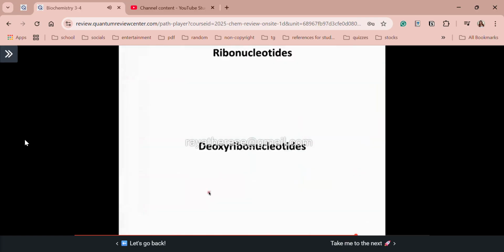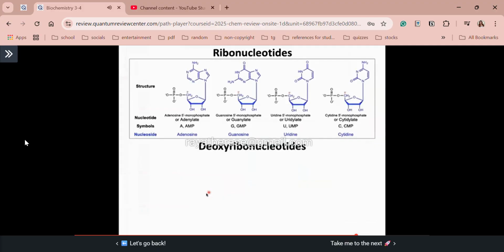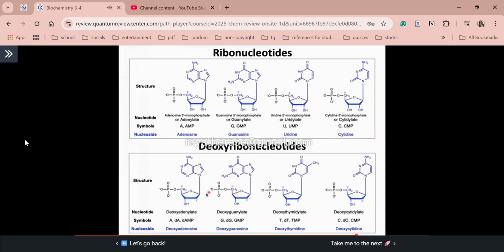Class, check your manual. We listed the structures of your ribonucleotides and deoxyribonucleotides. Let's briefly discuss the difference in their naming and symbols. For ribonucleotides, when it is a nucleotide, we end the name in the suffix -ate. For instance, for the nitrogenous base adenine, we call it adenylate. For guanine, guanylate, uracil, uridylate, and cytosine, cytidylate. Or of course, it also has a long name. For symbols, for adenylate, A or AMP, for guanylate, G or GMP, and the same pattern applies to uracil and cytosine. Now, sir, what if it is only a nucleoside? Of course, we will end it in -ine. For adenine, adenosine, for guanine, guanosine, for uracil, uridine, and for cytosine, cytidine.